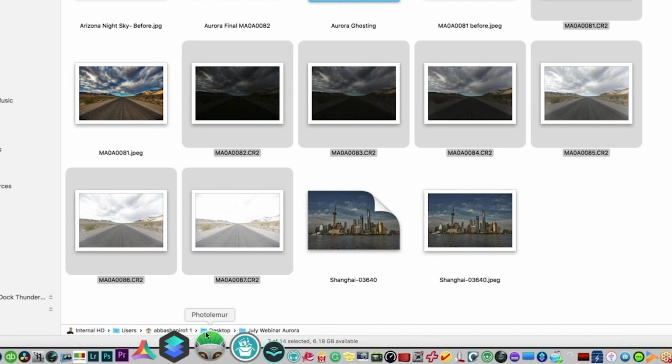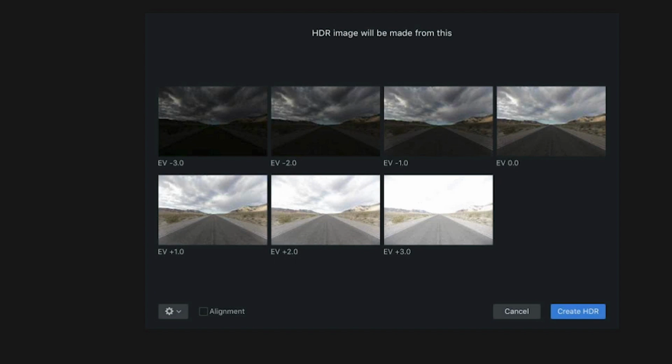And you can open up your images from inside the application if it's already open. There'll be an option to open the application. Or you can do exactly what I did, which is drop it on your Start tab or your dock if you're on a Mac, or even if you have a link of the icon on your desktop, you can just simply drag and drop. You can see there's the 7 images, and Aurora has determined what my bracketing was. I shot -3, -2, and -1, underexposed, and then I overexposed by 1, 2, and 3 stops.